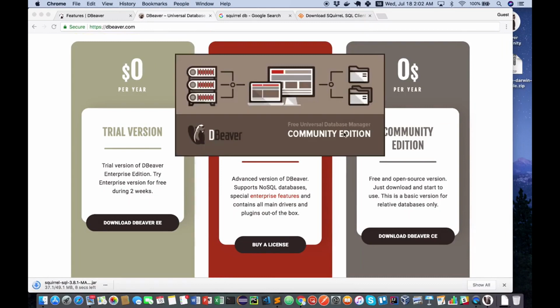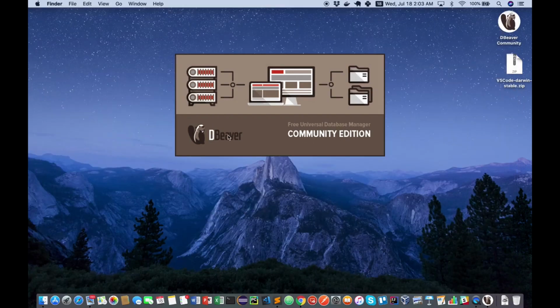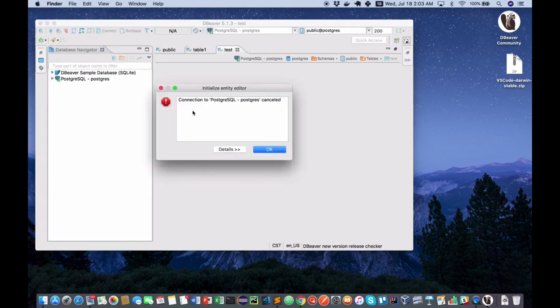So I've installed the community edition. I was just going through it and exploring it, and trying to figure out how it is. I really liked it. Starting takes some time. It's all in all a full database manager. That's what they say, universal database manager. It's really good if you get the full version of it.